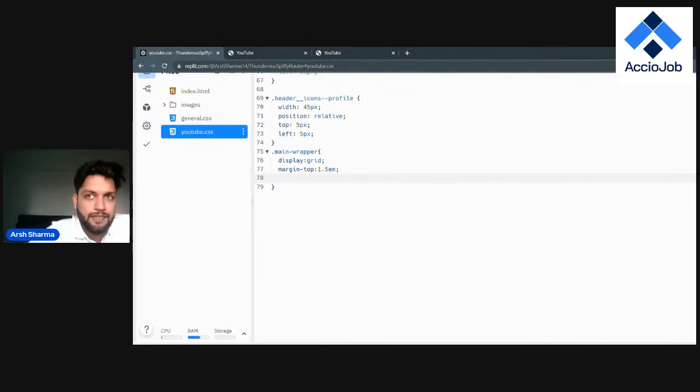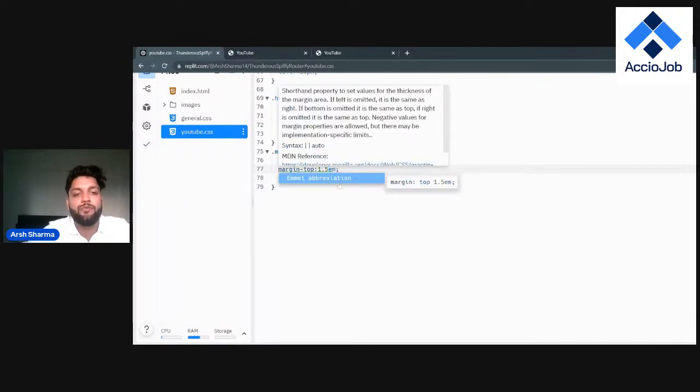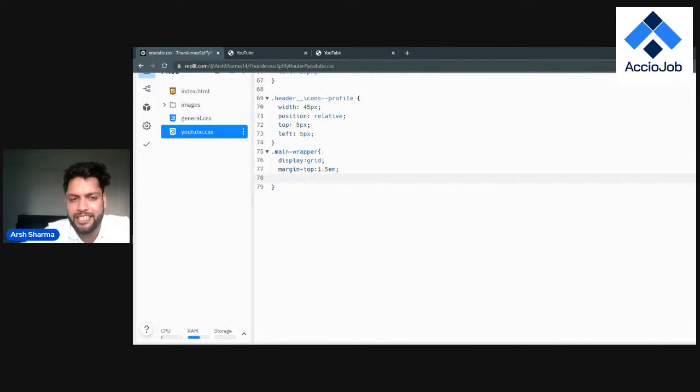Now what em does is it scales the element according to its parent size. Like if there is a heading inside a div, then that div is the parent of that h1. Similarly, rem is another unit. One rem would mean the default size in HTML, which I think is that of a p tag. And if you give 2 rem, it will be double the size of a p tag. That's how rem works, and em works according to the parent. So if there is a heading inside a div and you give the size of 2 em to the heading, then it will be twice that of the container. That's how em and rem work.